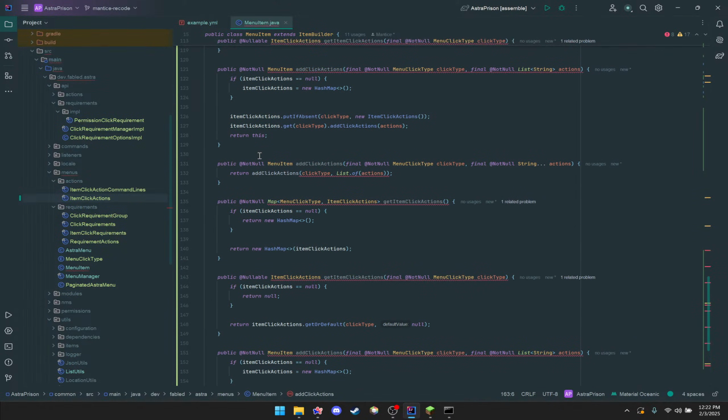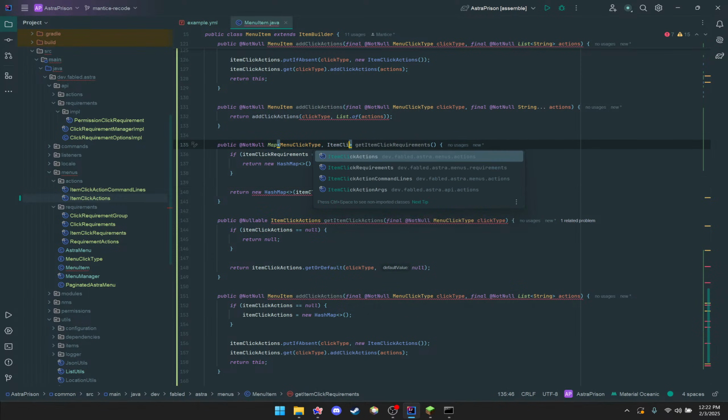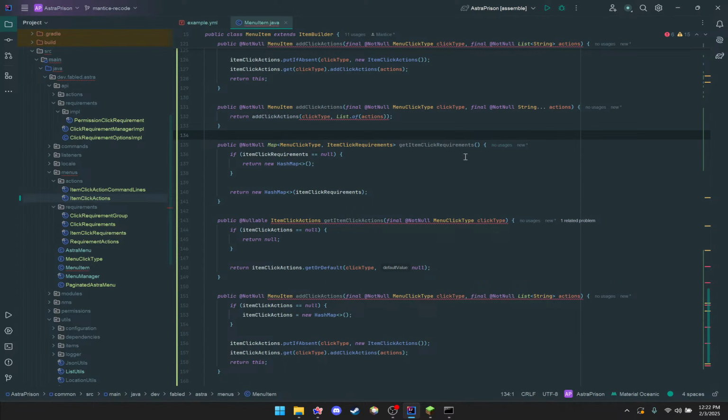So we'll paste this in below. Get item click requirements. Item click requirements for the click type.